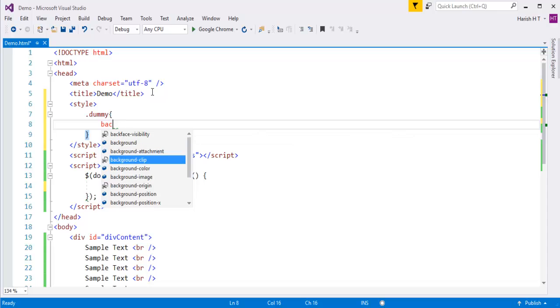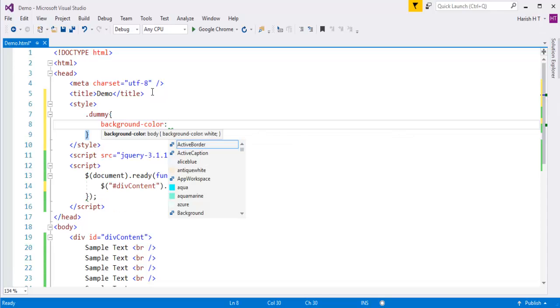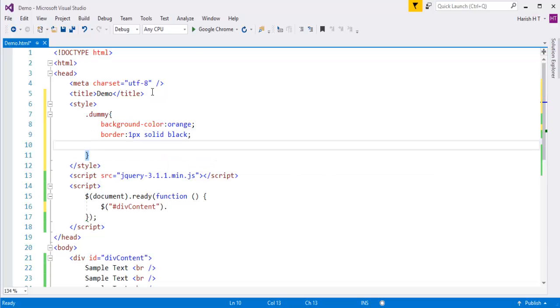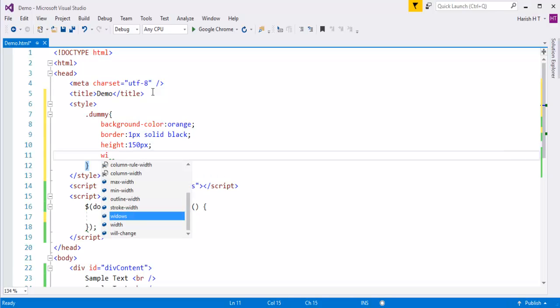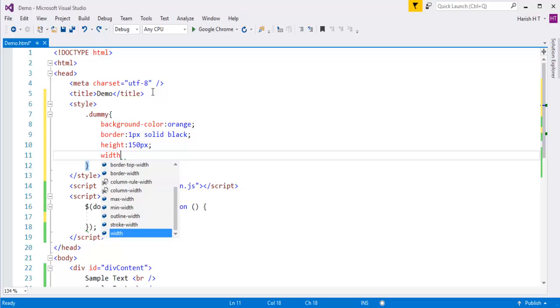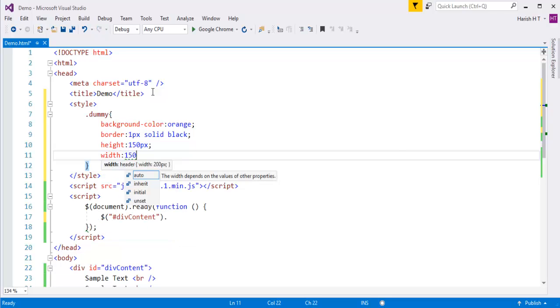Let me set the background color to orange, and apply a border of 1 pixel solid black, then a height of 150 pixels, and a width of the same, 150 pixels.